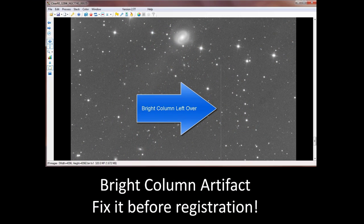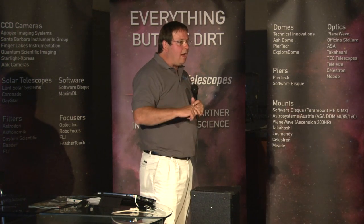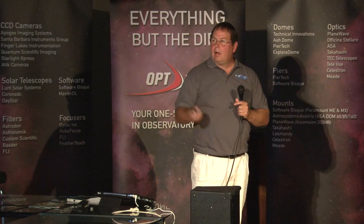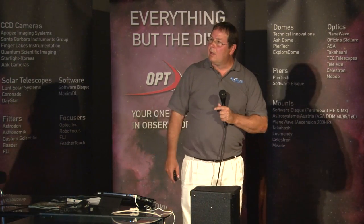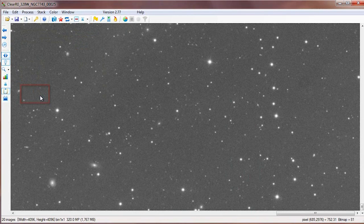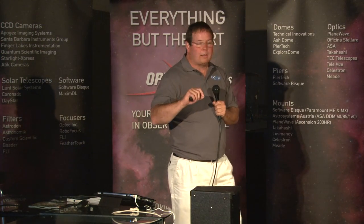Now, when I'm all done with my particular camera, even with good calibration, I have a bright column. And it's an artifact, and you've got to fix this before registration. You're going to end up with a whole bunch of bright columns. Now there's a couple ways you can deal with this. In Maxim, you can actually pre-map this out, and as it downloads the frame, it'll pre-process it for you if you want. I do it after the fact because in Stack, I have made a pixel map, and I just run this little algorithm, and voila, my little column, when I run it, it looks like it goes away, but it doesn't really. What happens is it sets that whole column to what's called missing value. It gives it zero, like pure black, okay?